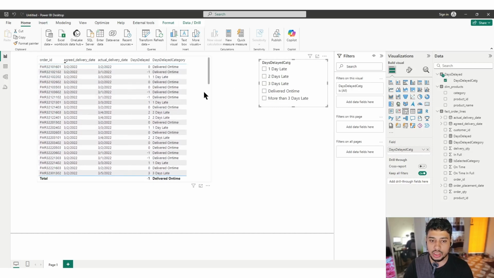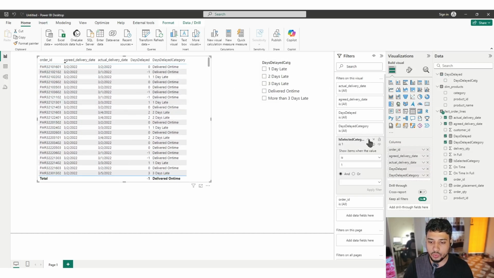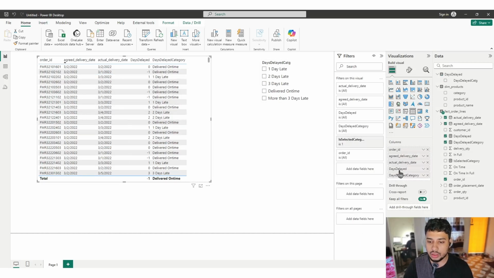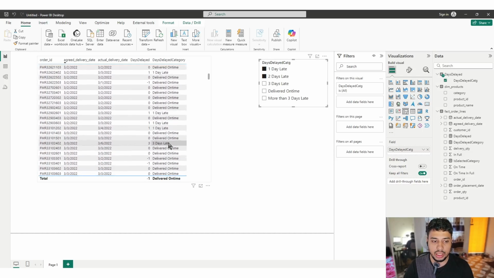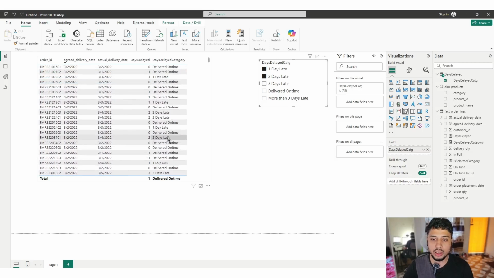Okay. So here you see in our table visual, we did not use any kind of columns. We are basically using the measures here. And the measure is actually getting filtered by a disconnected table and its column that is getting used on the slicer. But there is a problem with this approach, that when you select multiple, then it gets confused and it actually shows me all the things. Okay, this is a problem with this approach.